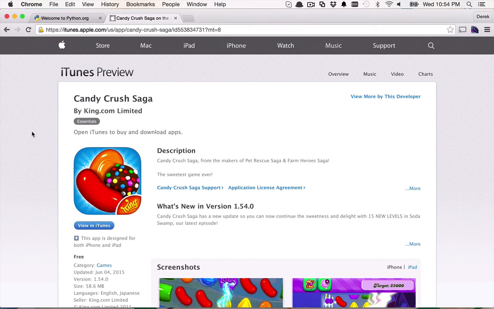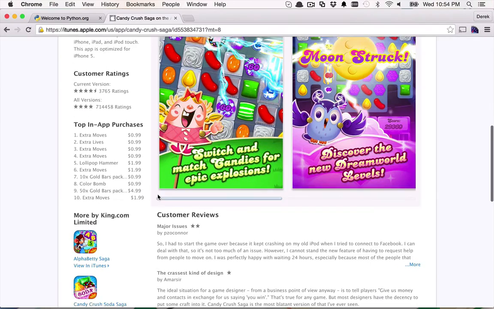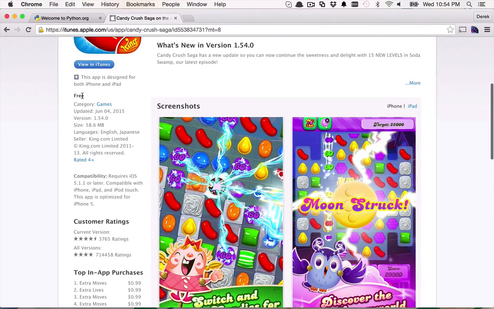So ultimately, I want to start with, say, something like this particular application, and I want to be able to pull the title. So I want to be able to grab the title off of here. I want to grab who it was from. I'll leave the description. I think that's okay. I'm not worried about the versions. But as I come down here a little bit further, obviously I'd be interested in the price as well. This particular application is free, but other ones may not be.